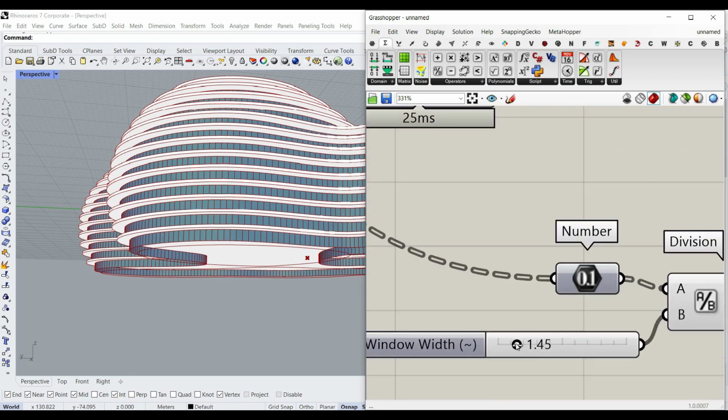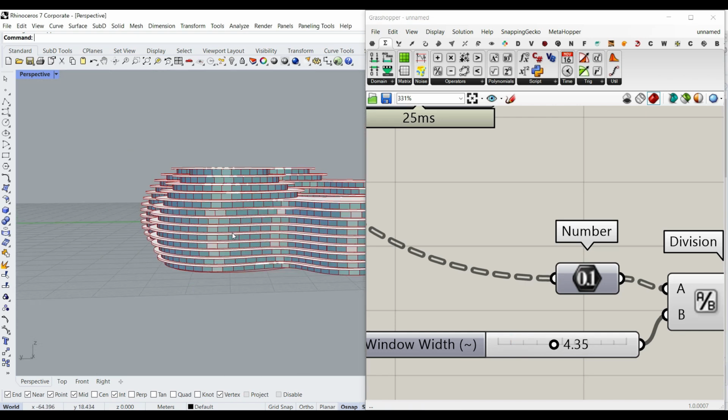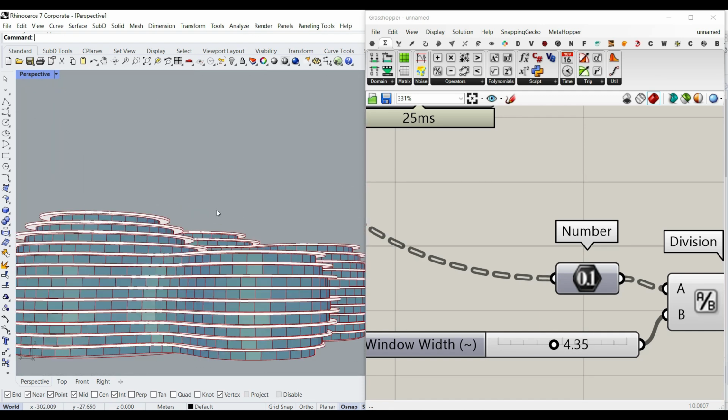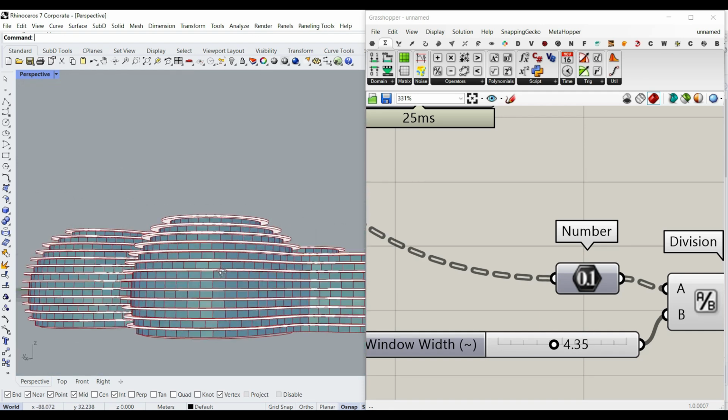We have to increase that number, and now we have those windows with this 4 meter length, for example, and it's going to work all the way to the top.